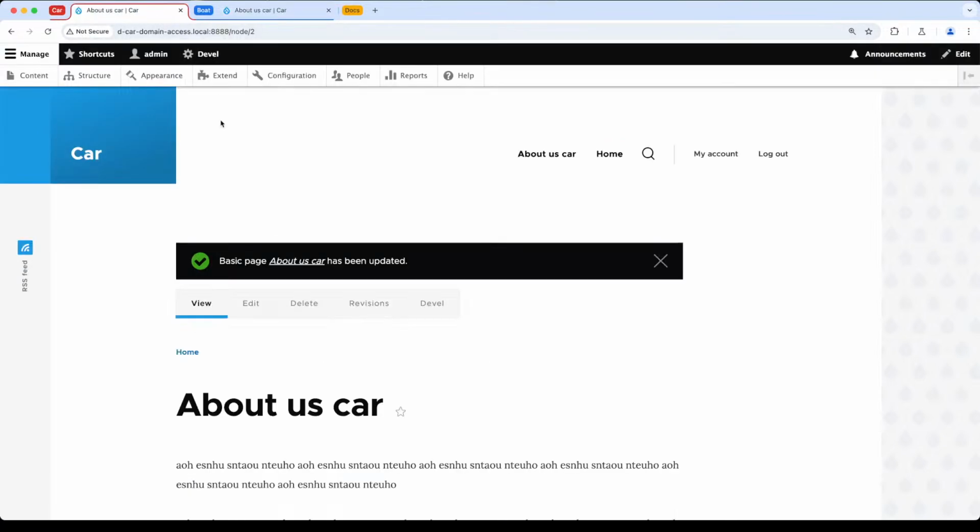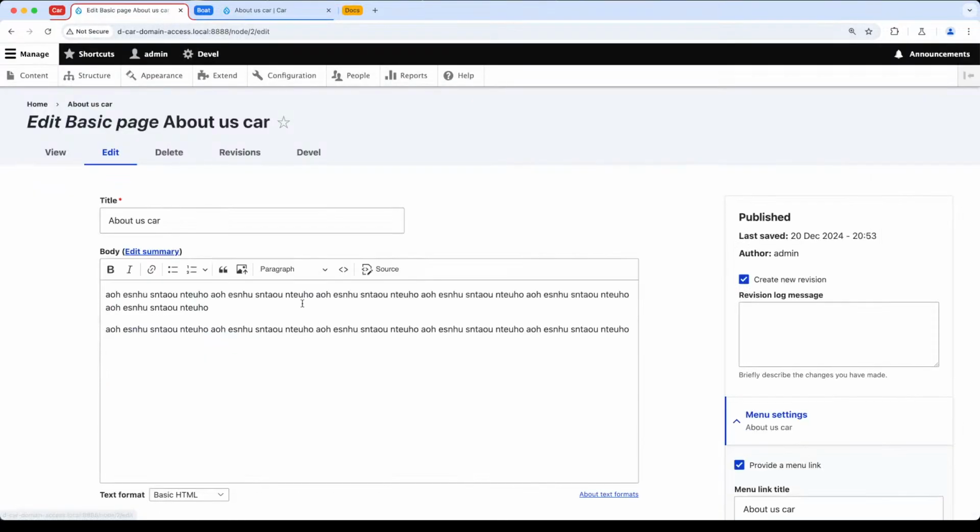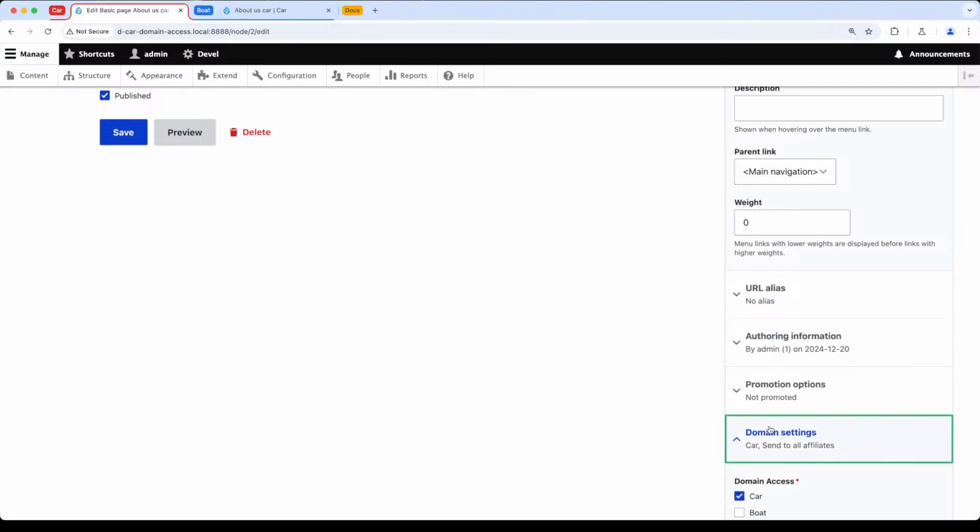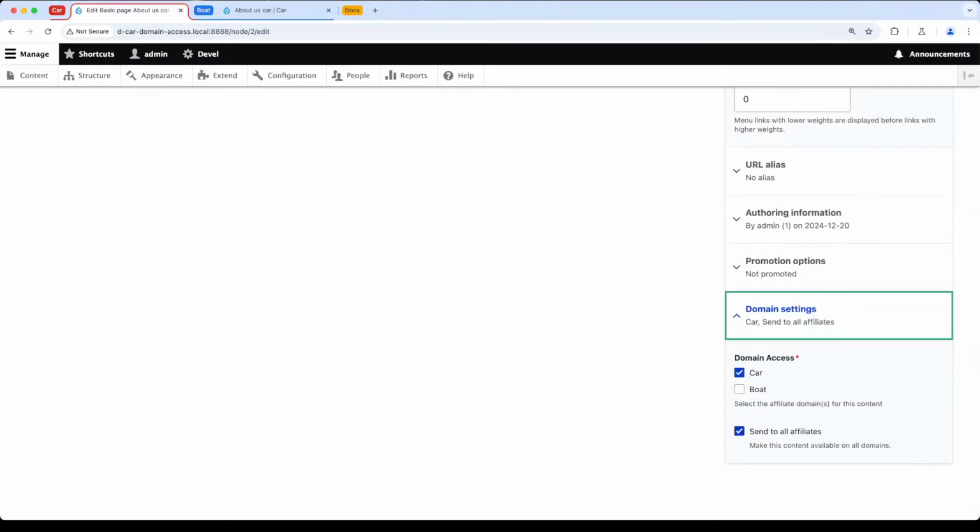However, this functionality works differently, and I will show you that right now, because now what we're going to do is set up user accounts.